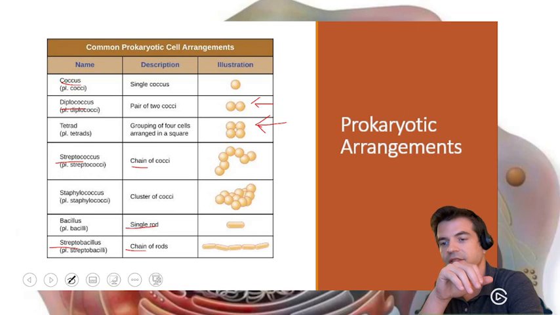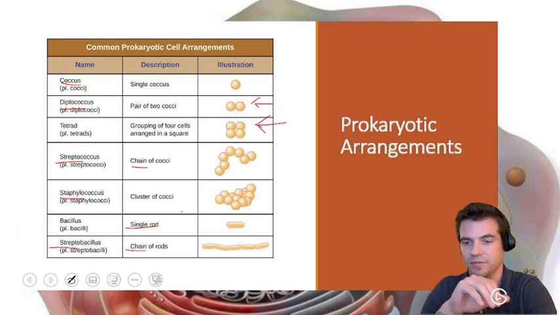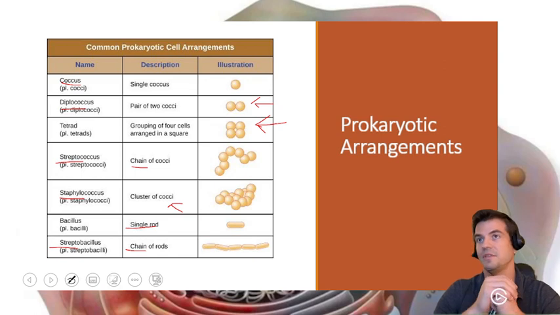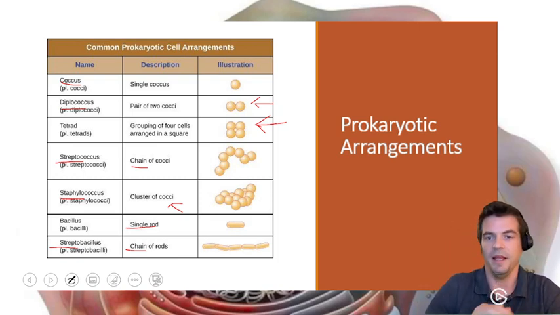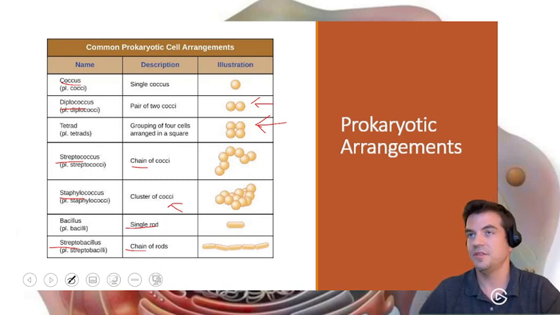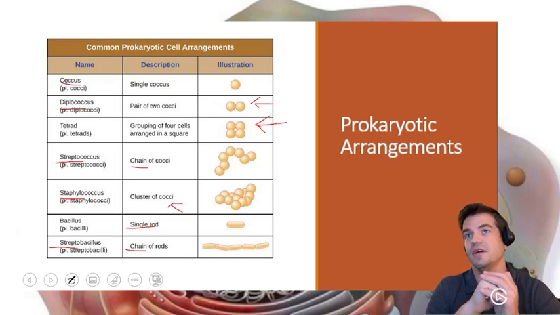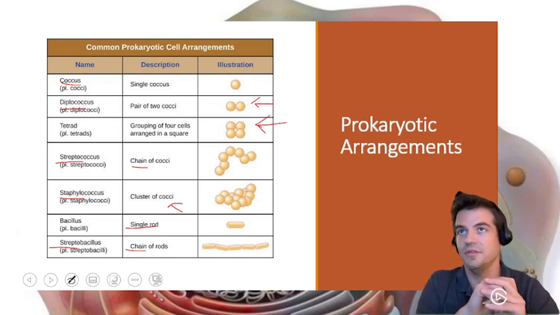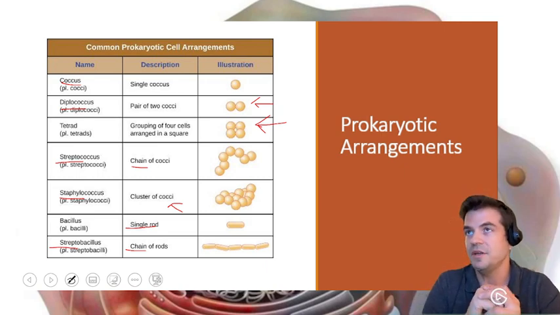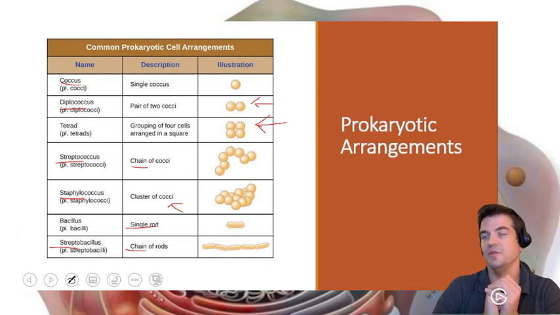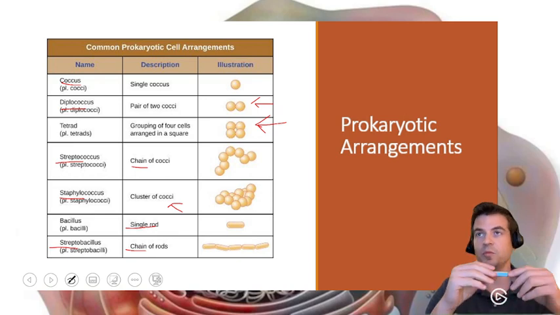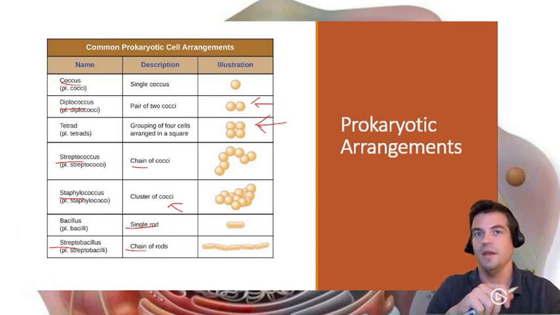And then staphylococcus is a cluster. The cluster will actually look like grapes, especially if it's gram-positive, because they'll look like purple spheres all clustered together. You may have already seen those in lab. So you want to remember streptococcus is a chain of coccus, streptobacillus is a chain of bacillus, and staphylococcus is a cluster of coccus. And then the diplococcus and the tetrad you'll want to know as well. So take this to memory. You'll see it on the first exam. You'll see it on the final. All right, and then we'll move to osmotic pressure, and I'll see you there.